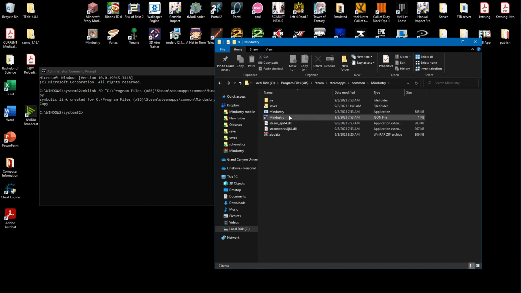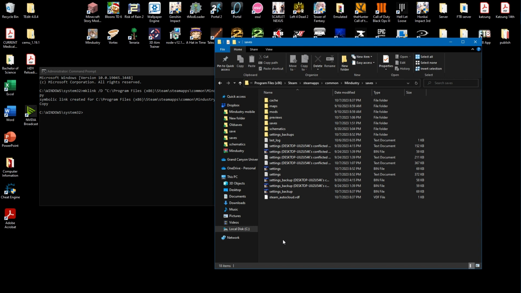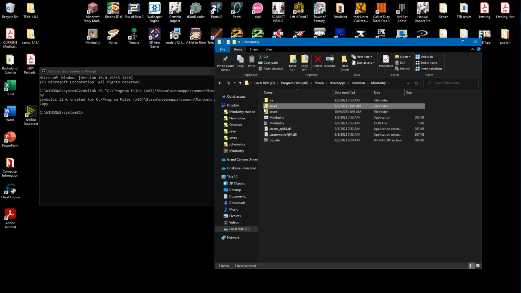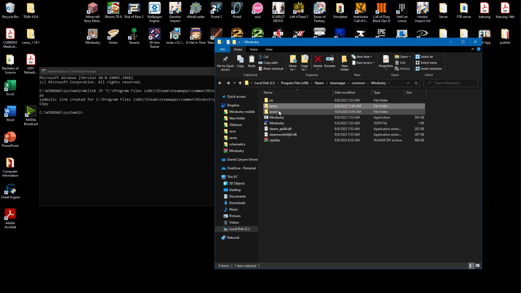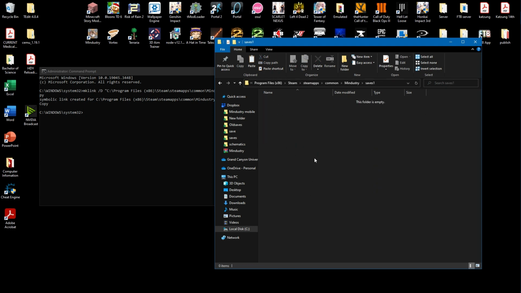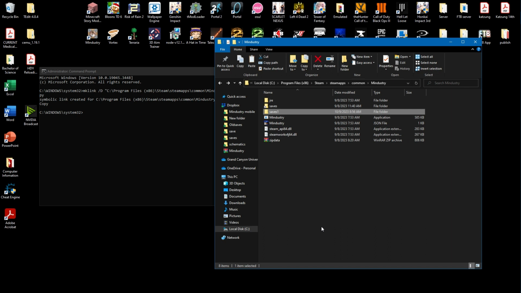So the way that we want to get this started is we're going to want to back up our saves. That's pretty much a given for any kind of new thing that we're going to do here. So let's create a new folder. Let's call this one Save 1. We're going to take the current save data. By the way, you won't see this little arrow here, and you won't see these as well. But go ahead and take this whole entire folder here and put it right into your saves folder, or your new one that you created. And then once you have that created, go ahead and delete that.